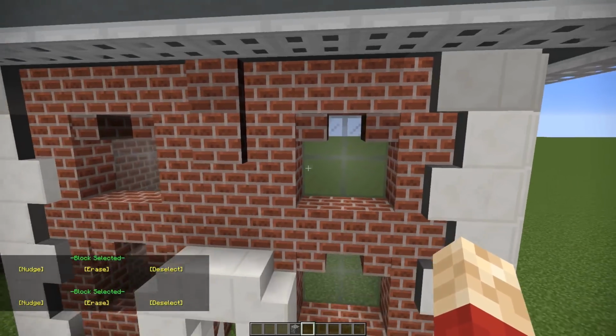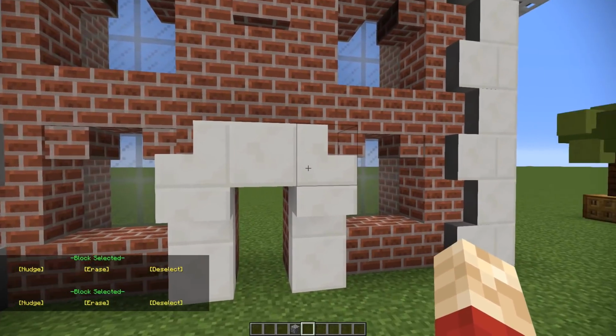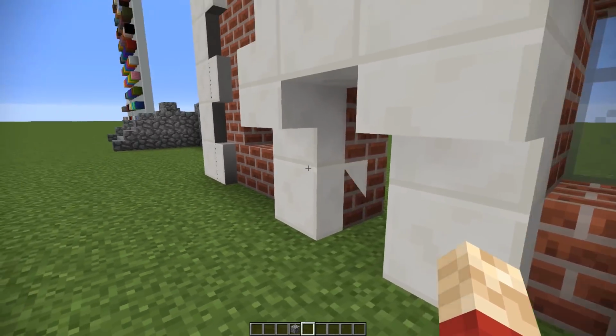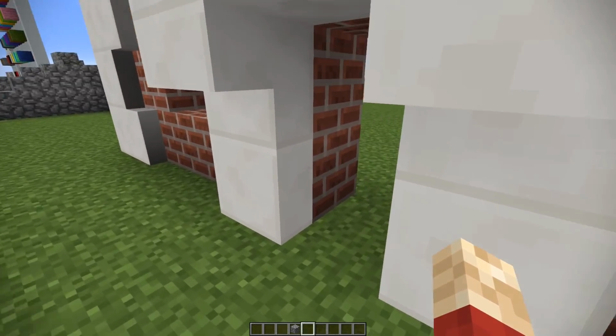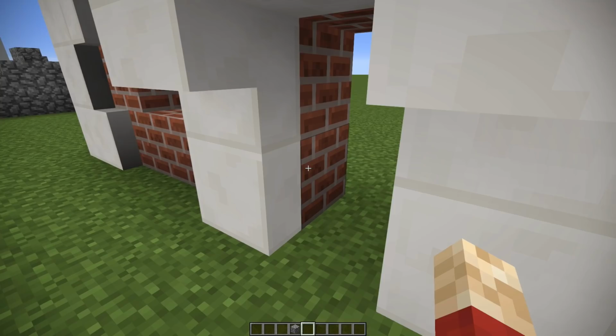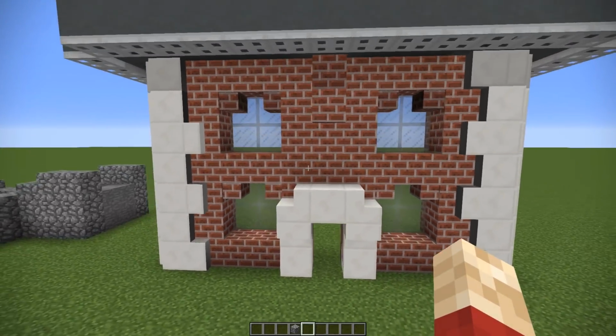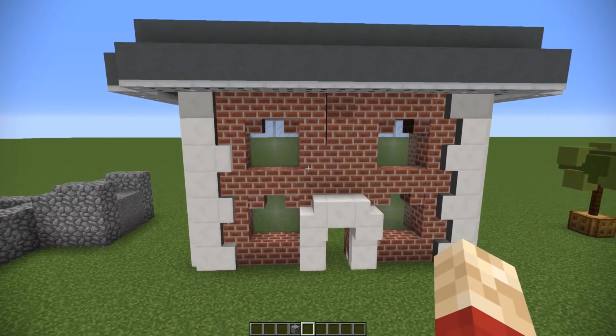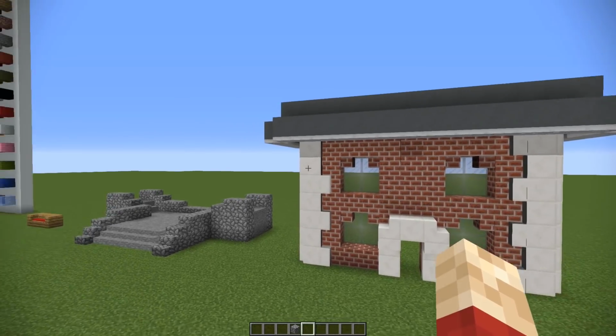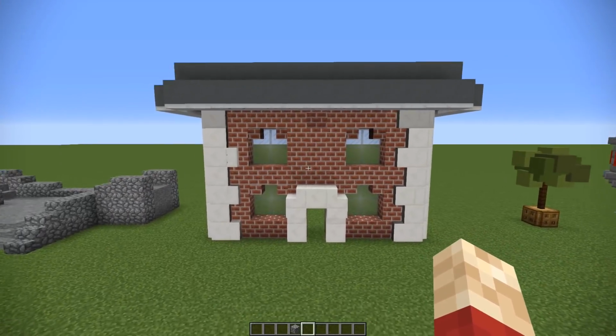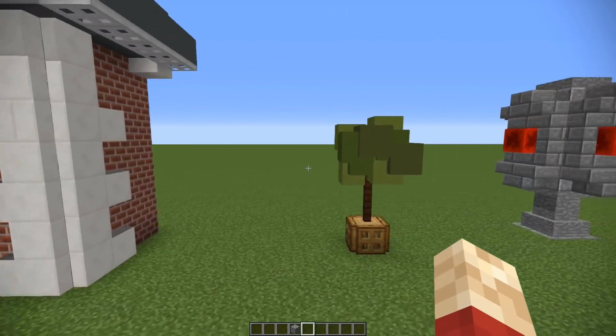Other little details might include some window panes and trying to shape your windows a bit more, or if you've got a staircase upside down, you can create vertical slabs. As long as they're embedded into another block, it doesn't look weird at all, apart from maybe some glitchy textures. On the whole, there are so many things you can do in terms of just buildings alone.